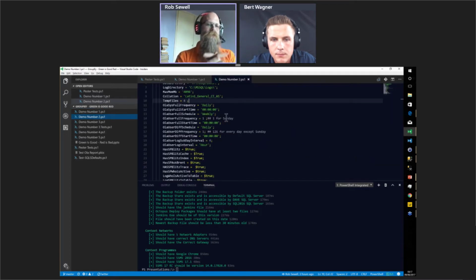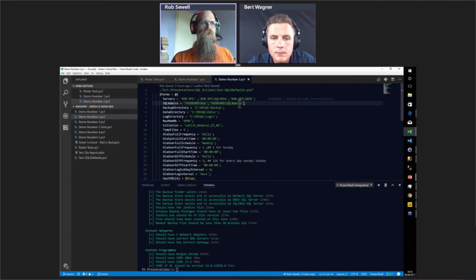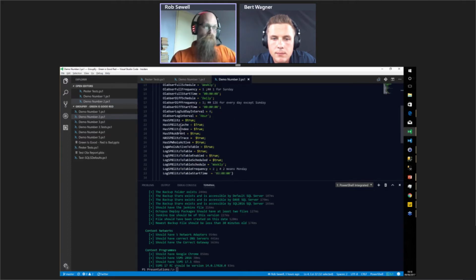It's all very well and good having tests that are going to run the same each time. But how about if you're going into different environments and maybe you want slightly different versions? If you're reading that code, you can see that I can choose to put a list of servers into here. I can choose which SQL admin accounts I'm expecting. I can choose my backup directories. I can choose how often I'm running my Ola Hallengren backup jobs. I can choose if I have my sp_Blitz cache, and the rest of those brilliant tools.